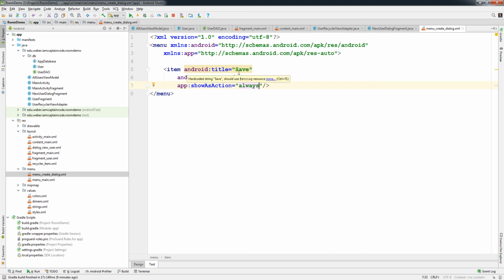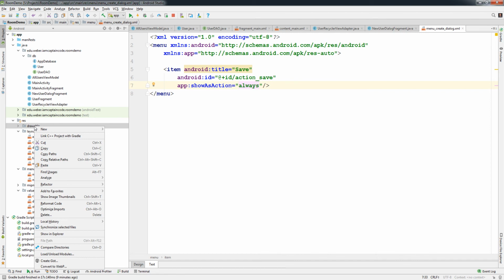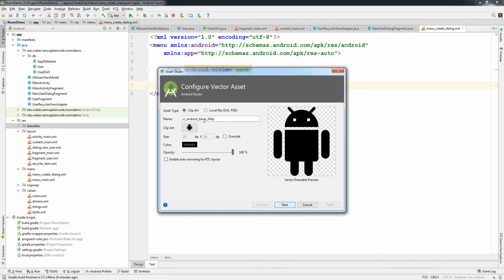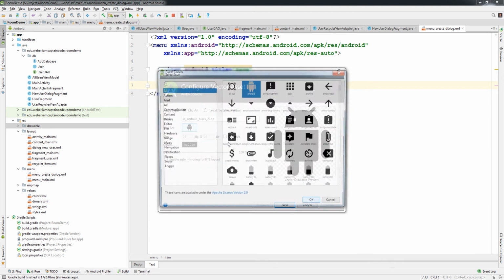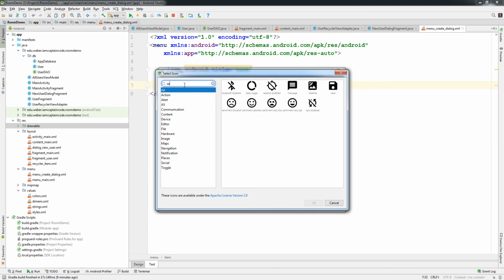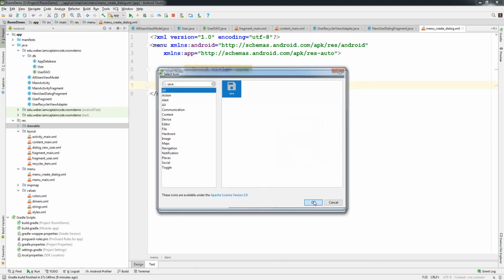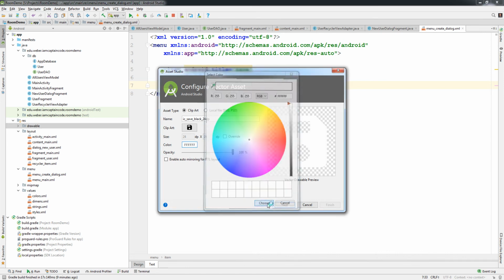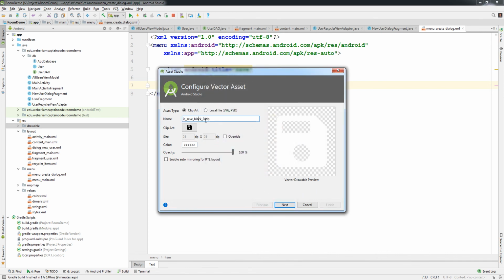Now, if we want to put an icon there instead of the text, we would come in and create a drawable and choose a new vector asset. Let's choose this guy to save. We want it to be white. And save.